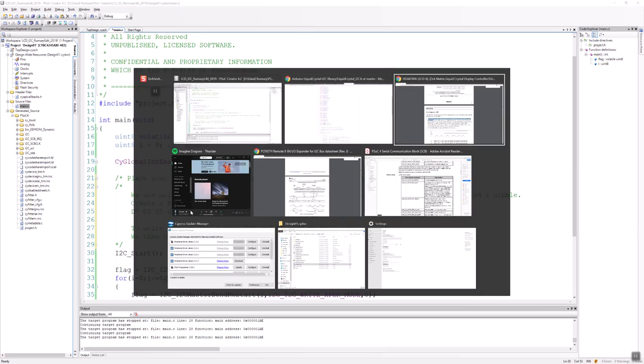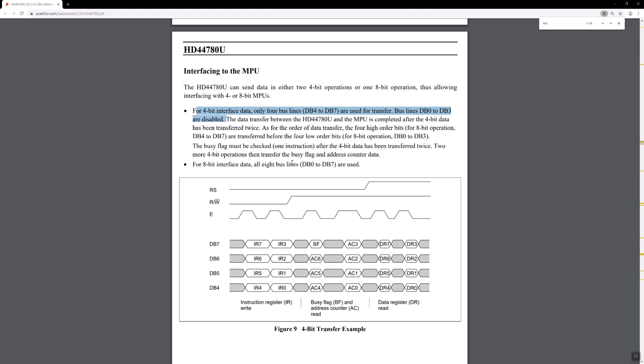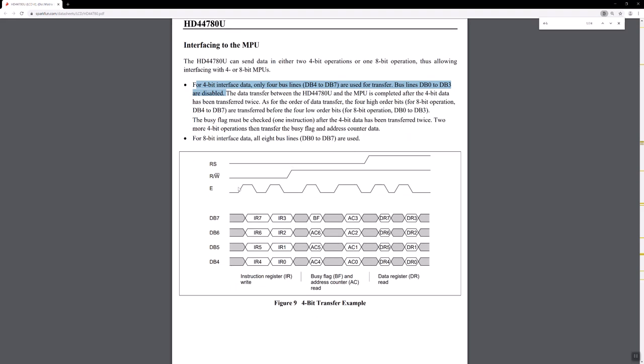If I go to my data sheet again, we can see how it's going on here. See, this read/write is pulled low. This register select is pulled low. And this is an instruction write. So I'm writing an instruction here.